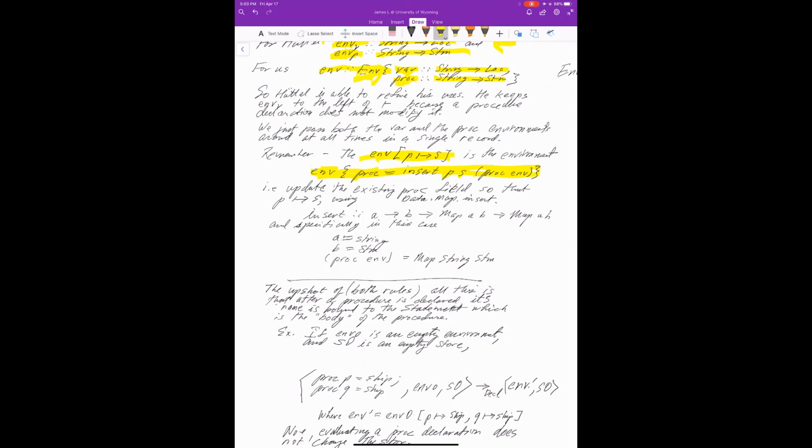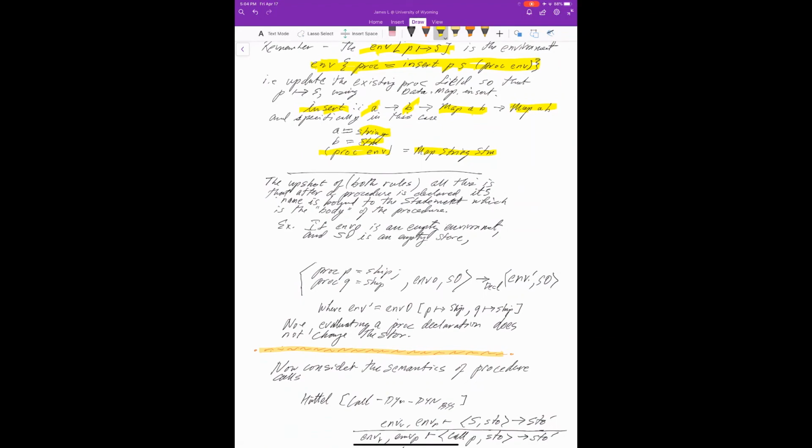And just to remind you that insert is a function that takes an A and a B and a map from A to B and returns a new one where this pair is in there. A is a string, in our case, up here for the environment for proc, string, statement, and proc env is a map from string to statement. So that's how the insert works.